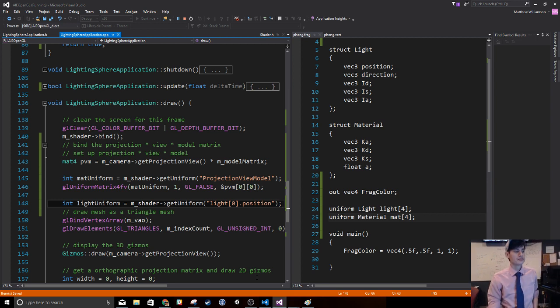So you need to get the location of each individual field of the struct for the array element, and then send the value separately.